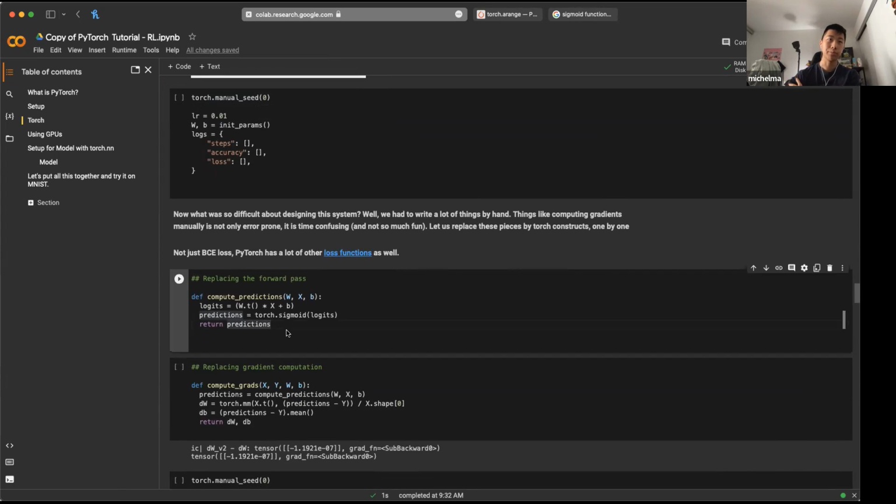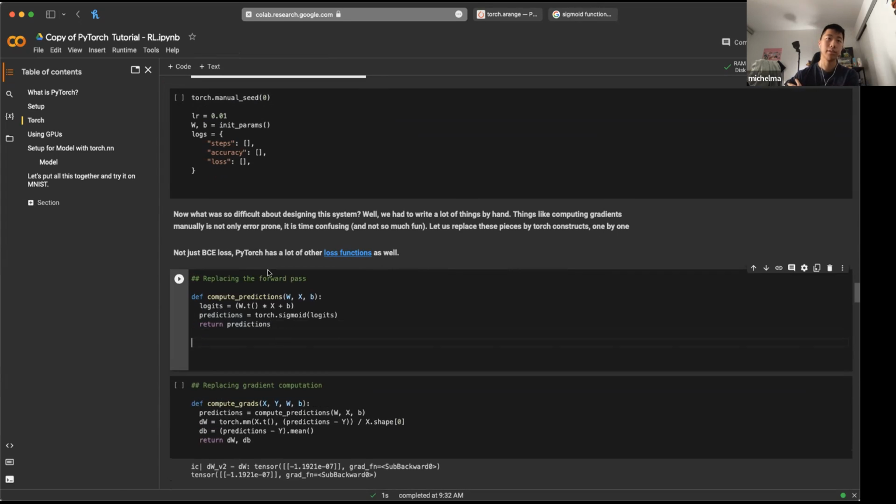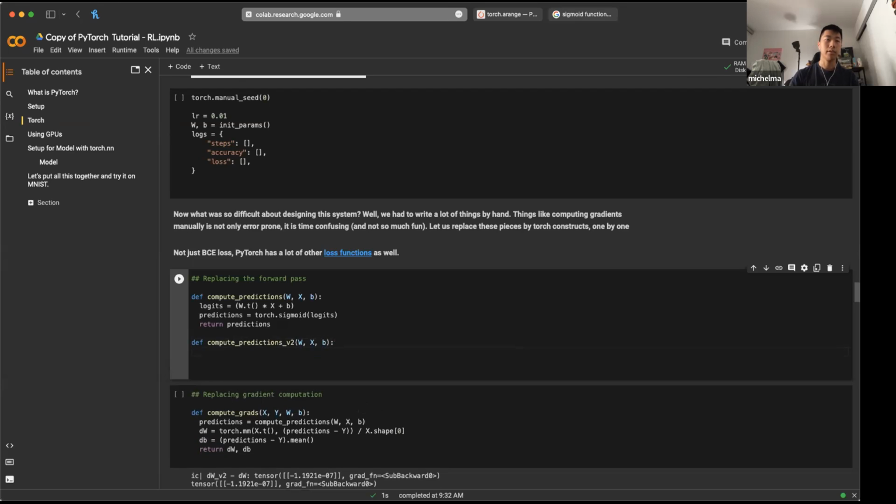So the first thing we'll do is replace this compute predictions. Basically the forward, what typically people would call a forward pass, because what you want to do is a forward and a backward. And we'll see how we can do that using PyTorch. We're going to be handling all the parameters. We don't have to do it ourselves, though, the linear function.